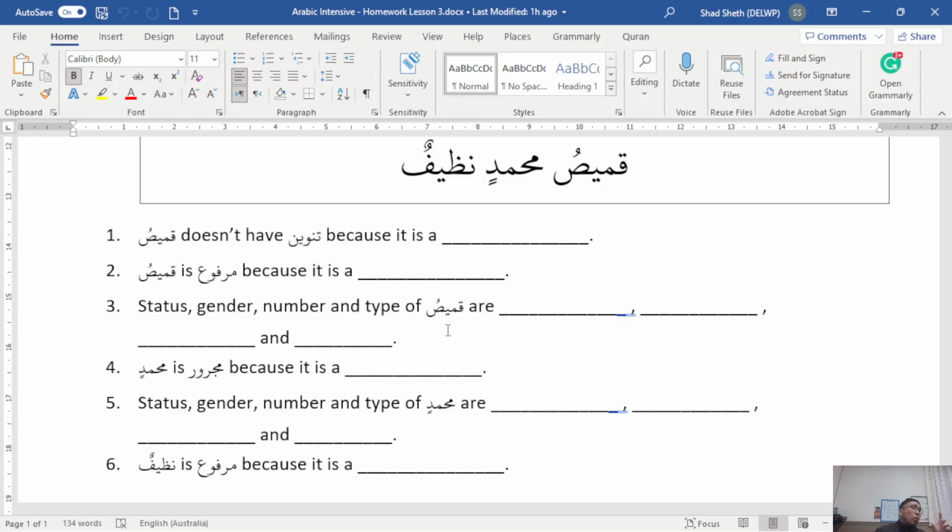Later on, why is this important? It is important to know the type because later on we need to match. If, let's say, we want to do na't man'ut, we need to know the type because we need to match. If you think the word is actually not proper, then you would attach an adjective to it that is not proper as well. You will miss alif lam. That's why I just want to drill, make sure that you guys know the type of mudaf is actually proper. You can't see the alif lam, but it's actually there.